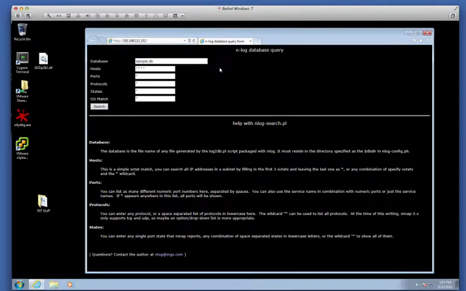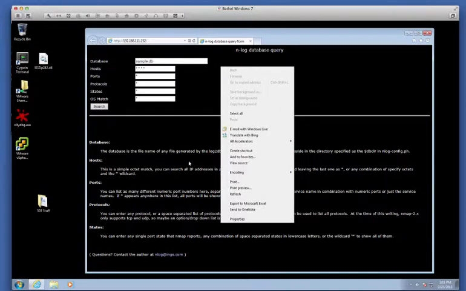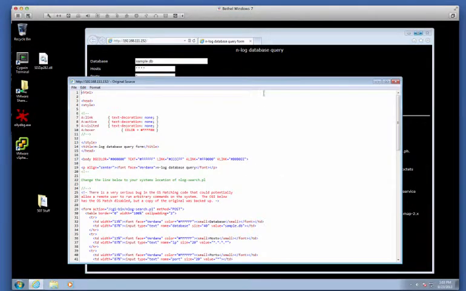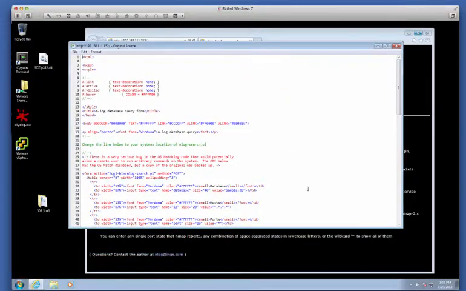So the next question is, how could I examine the page more closely? In other words, how could I see the hidden content? Well, the easiest way is to right-click and choose View Source. Now, that option may actually be in a slightly different location depending on the browser you're using. If it's not there in the right-click menu, try under the Edit menu or under the View menu. Those are the most common locations.